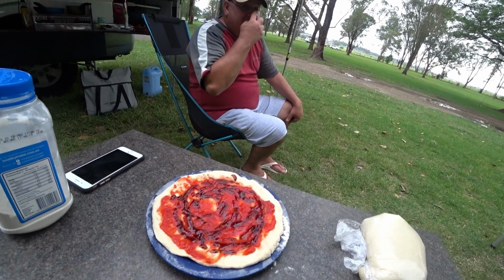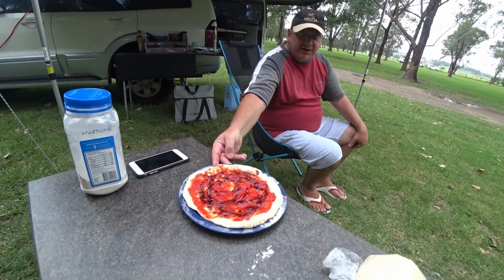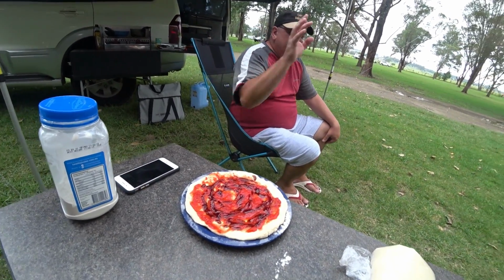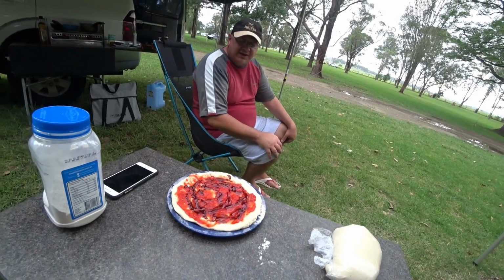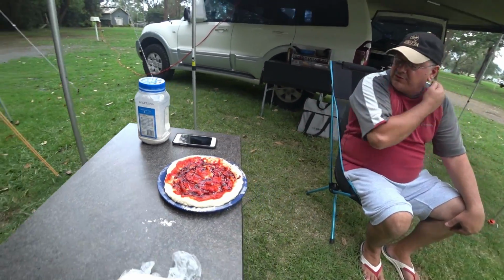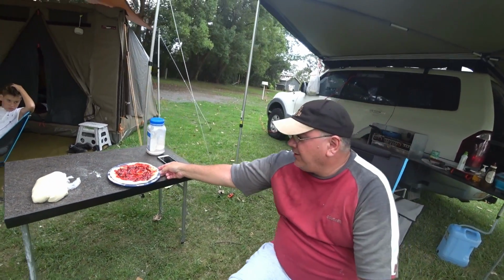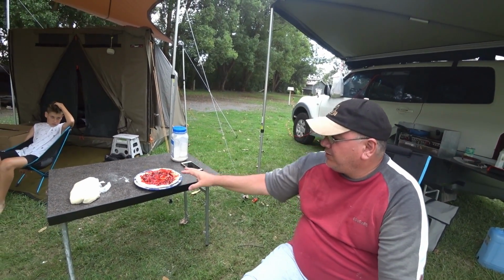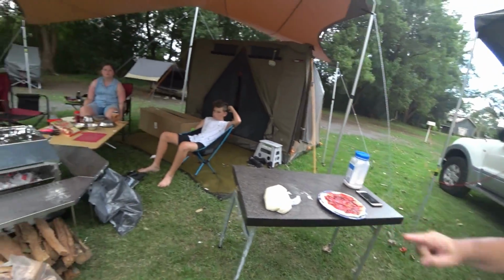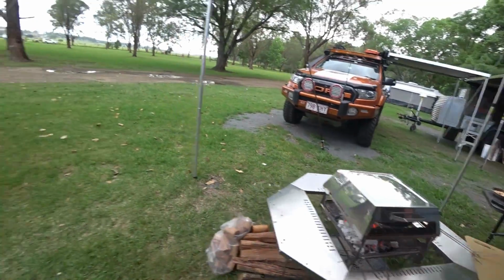Now what I normally do at home is I put that into a very, very hot oven for about 2 minutes, take it out and then put the ingredients on top, put it in the hot oven again, and in about 2-3 minutes it's all cooked. Then it's all cooked evenly all the way around and it's not burnt too much on the bottom. So I'm going to give it a go. I was just going to put all the ingredients on top and put it in Robert's Snow Peak pizza oven. Yeah. But this time I'm going to try and see.